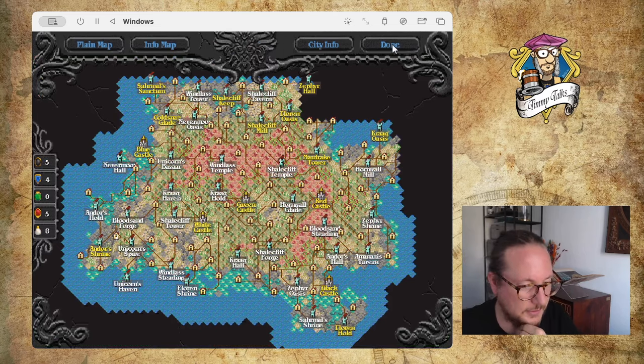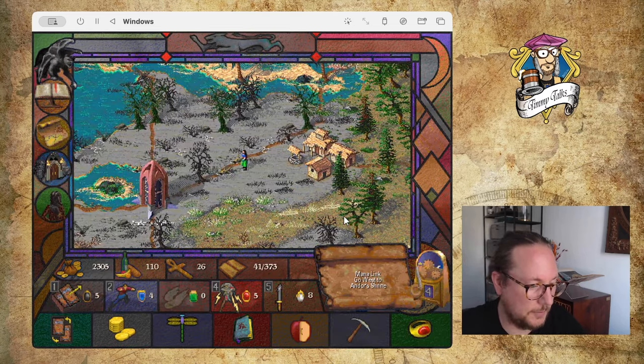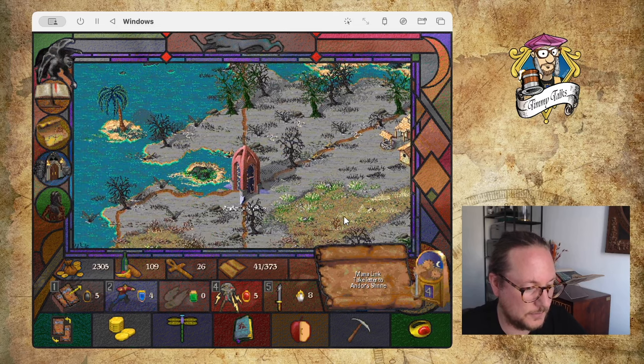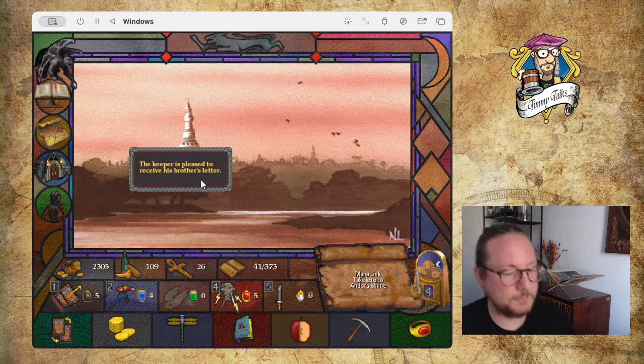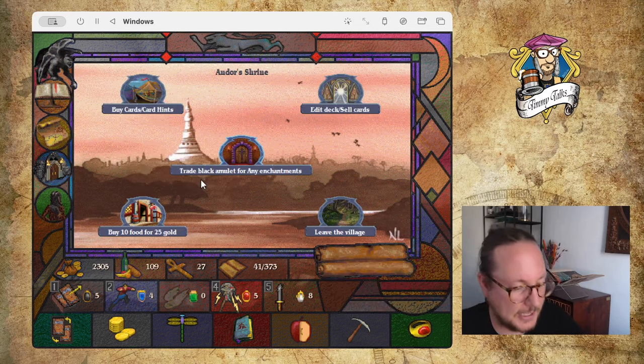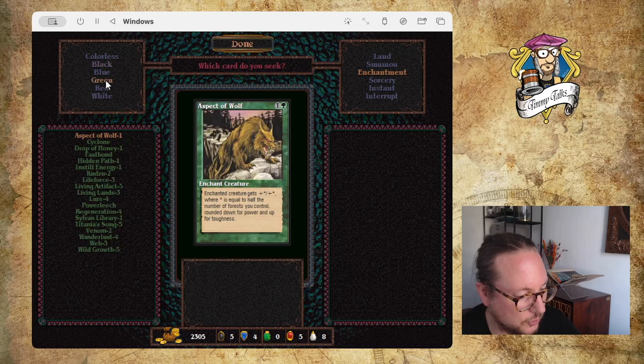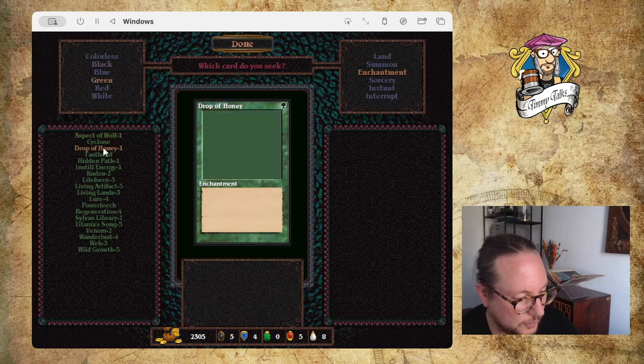It's really nice. Andor's Shrine. Okay, let's get going, people. Let's get going. The Keeper is pleased to receive his brother's letter. Well, isn't that grand? Trade black amulets for any enchantments. Are there any enchantments I want? Let's have a look. Let's have a look. In green, what do we have? Drop of Honey is pretty cool.